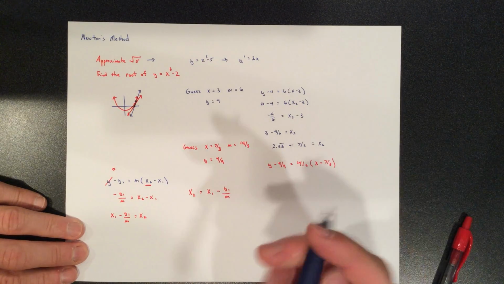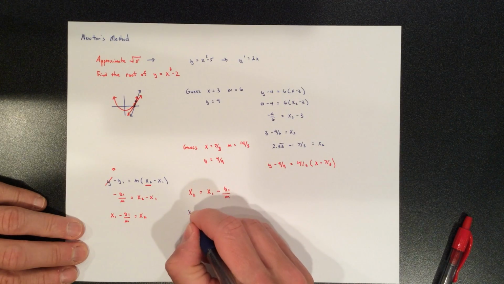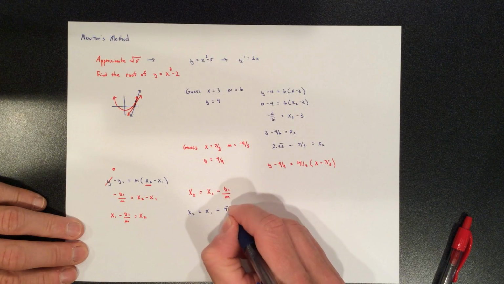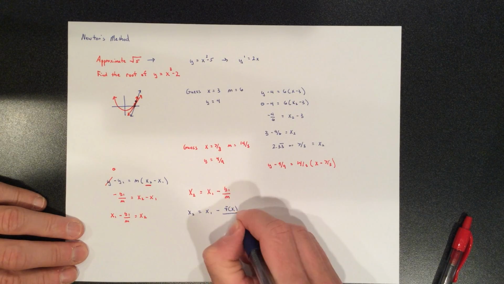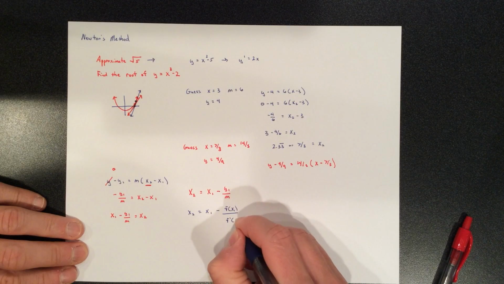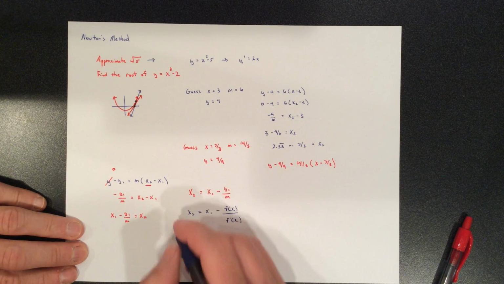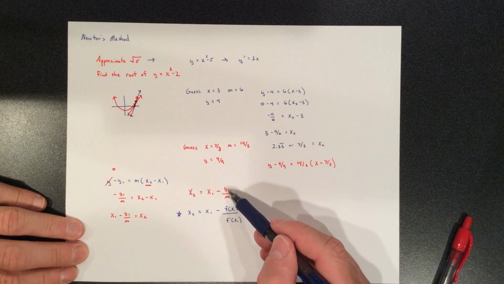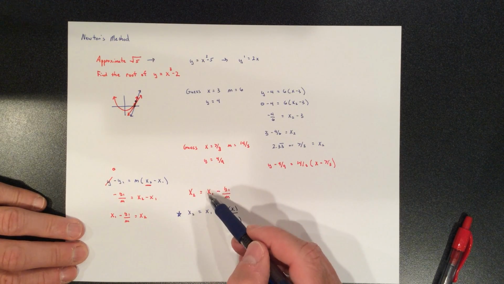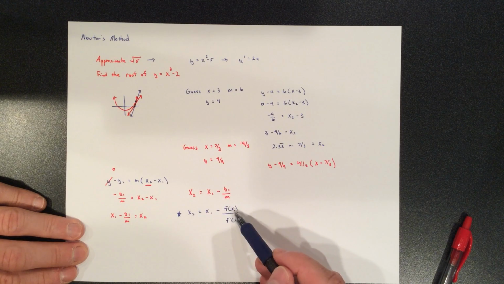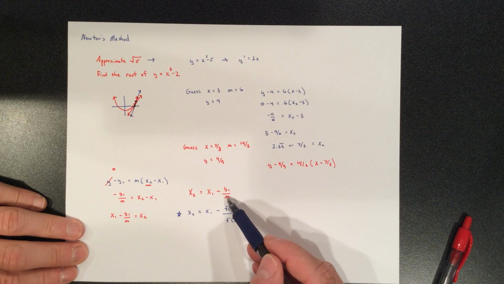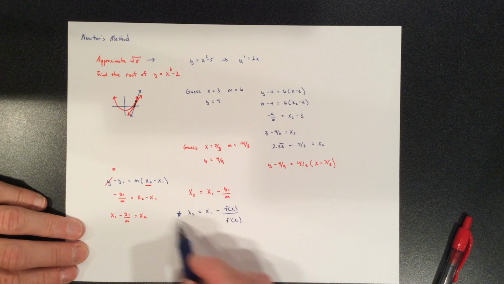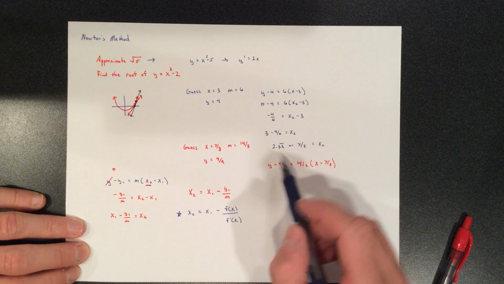And here's the calculus version of that. If you want to find x2, just take x1, subtract f of x1 over f prime of x1. And that's probably what you would see if you looked it up. And again, I'm just changing what y1 is. What is y1? It's the y value at x1. Well, that is what f of x1 is. What's m? m is the slope at x1. Well, that's just f prime. So you'd see this, and you wouldn't have to go through this whole process of even finding it.